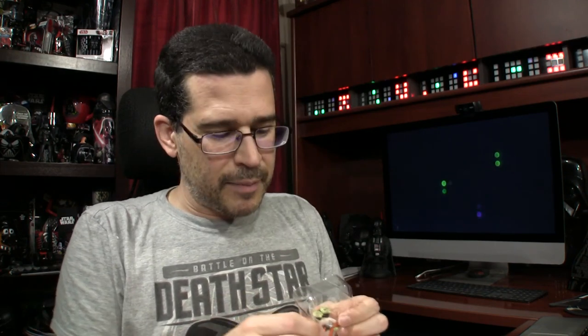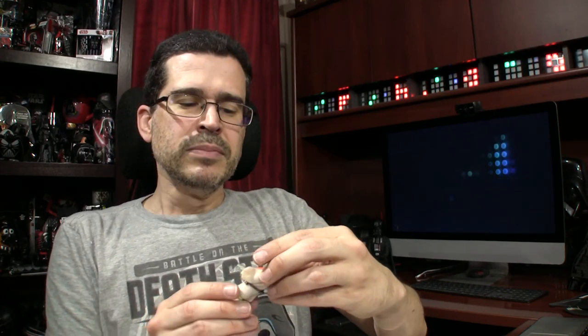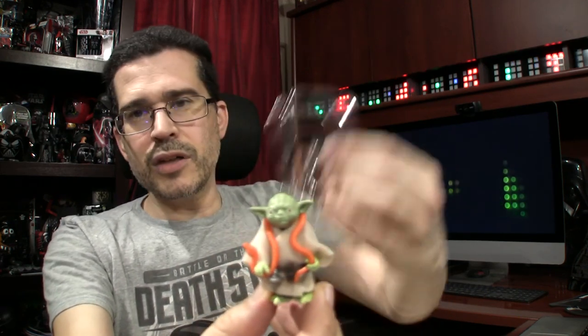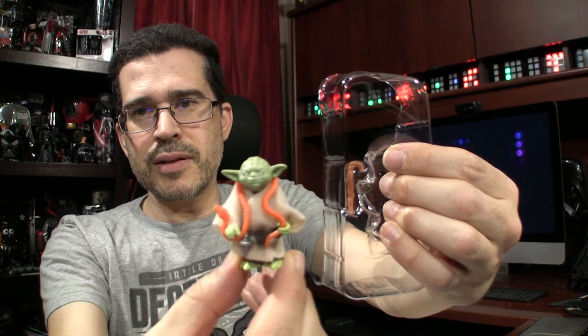Okay, it's just a little disclaimer that now comes in the figures that dropped. I was just making sure it wasn't Yoda's accessory. I don't think I ever had a Yoda on card. I know I didn't have a Boba Fett on card. But this is the Orange Snake Yoda. It also comes with a cane right there. This is a part of the unfortunate Walmart exclusive line. Ugh, this drives me nuts.